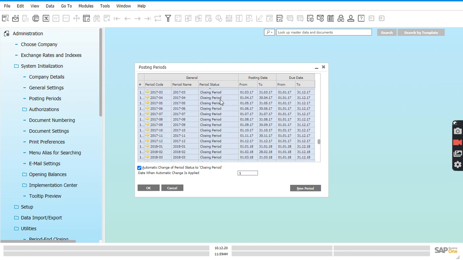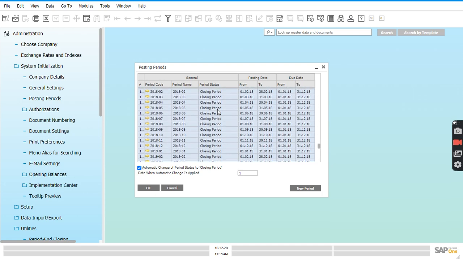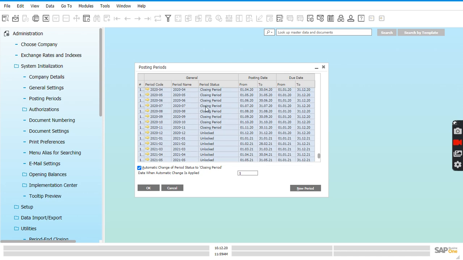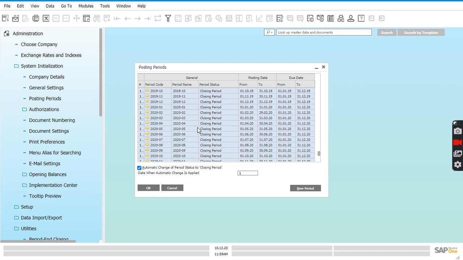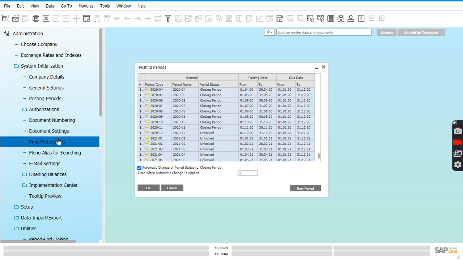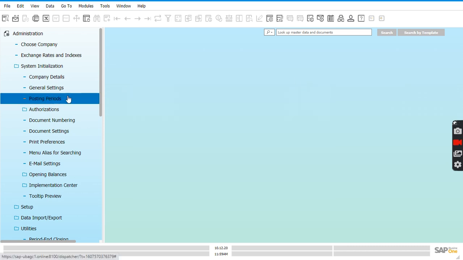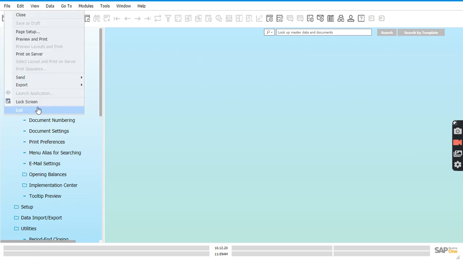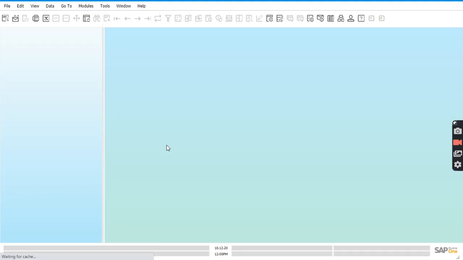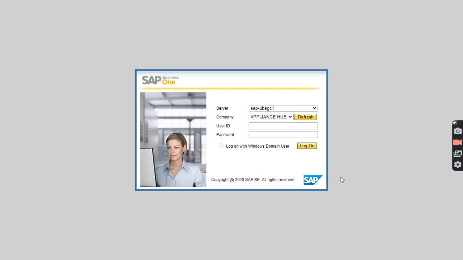So if the period here says it is already a closing period, then it means that the closing entries are already done. So since this is already closed, then it means that my process a while ago, which is the closing entry, was recorded properly. So that's basically the end of all the reports and entries that we're going to do. This is the last lecture. If you are done with doing the reports and the screenshots, you simply go to file and then exit, then yes, and you're done with the basics of SAP. So that's all. Thank you.